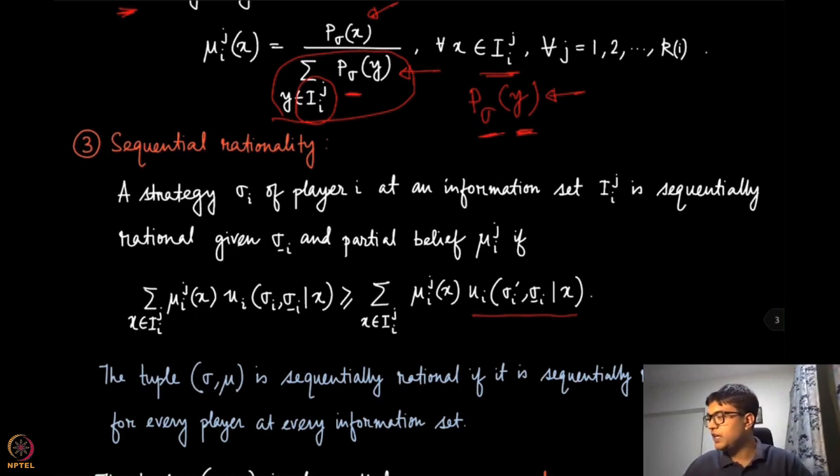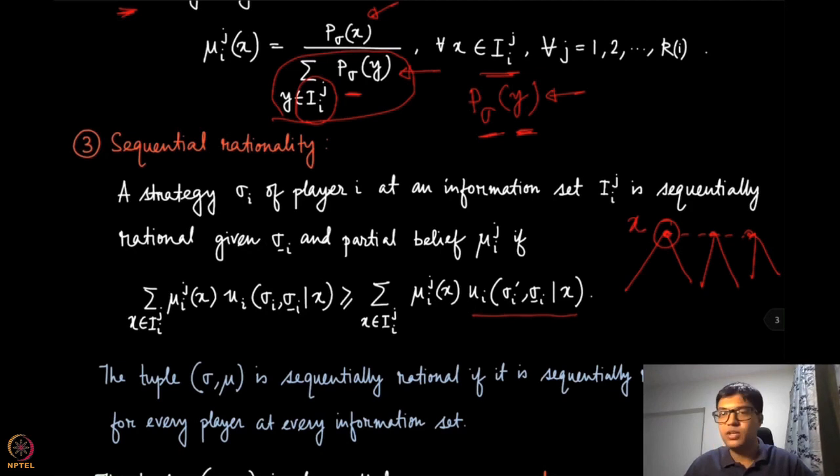Because you are in a tree-like structure, let's say we have a bunch of nodes in a specific information set, and there are corresponding subtrees below it. Now once you are in that node, let's say X, all that matters is that the utility you are looking at is conditioned on that X, that is, you are only looking at the subtree of X. What is the utility that you are going to get when you are restricting this graph at this node X under this behavioral strategy profile mu I prime and mu minus I?